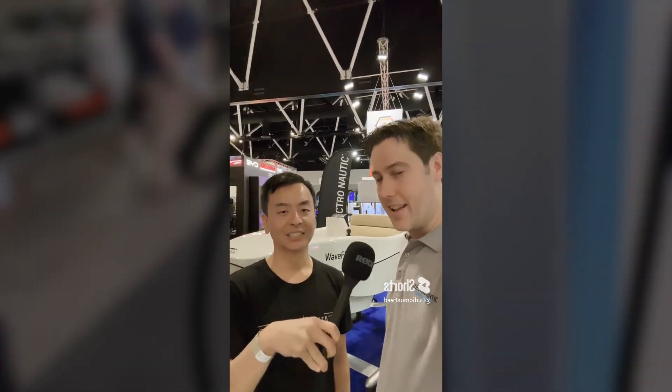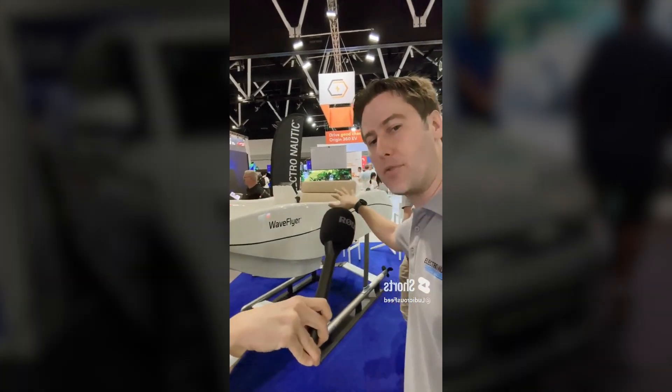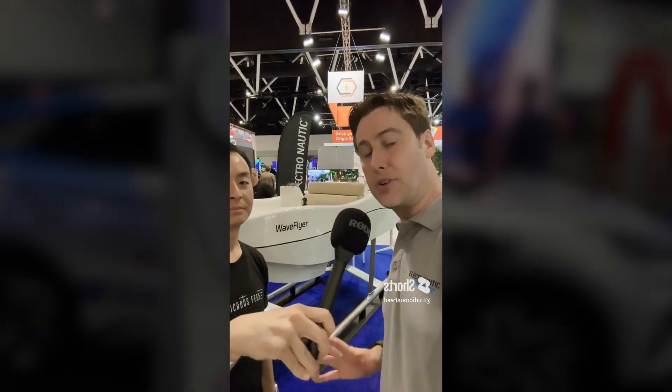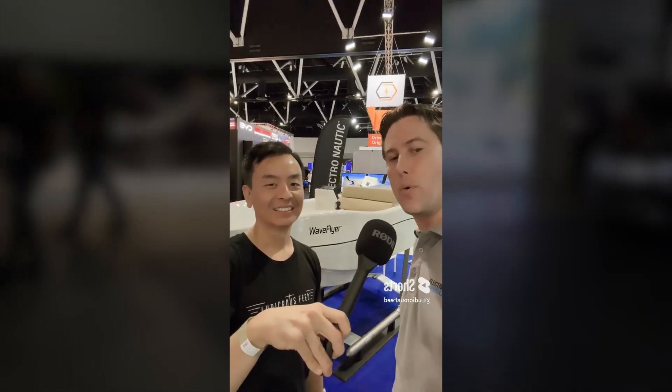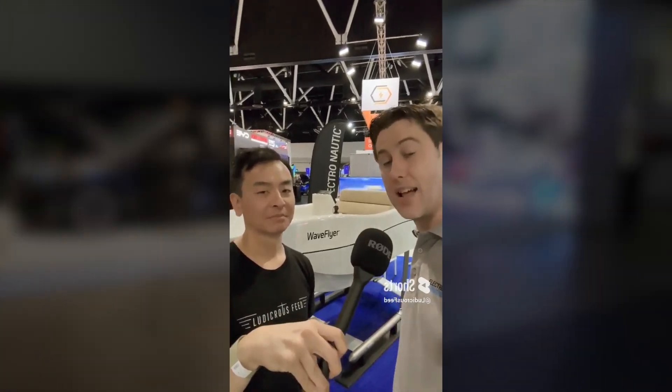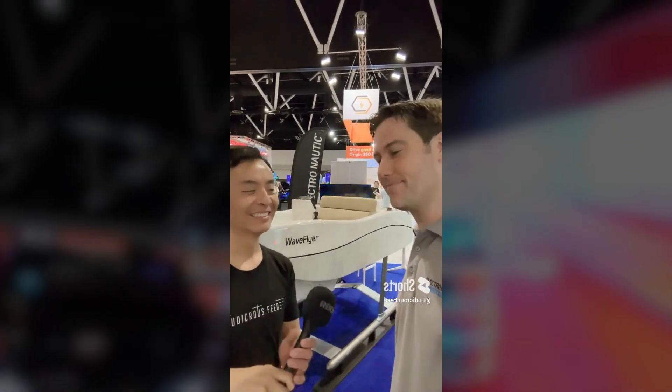So I've got Josh from Wave Flyer. In 60 seconds, tell me about the Wave Flyer. The Wave Flyer is an actively stabilised hydrofoil propulsion system. It's got a wave drive with two thrusters and four control surfaces, a comfortable bench seat — you can share that with a passenger or a couple of kids — up to 250 kilos of payload, up to four and a half hours endurance. Best way to experience the water. Can you hire one for the weekend? Eventually — that's the plan. For now we're selling them and working with rental fleet owners to operate them on places like Sydney Harbour.